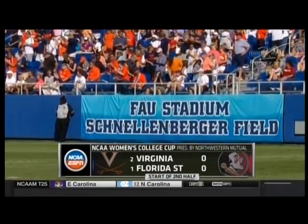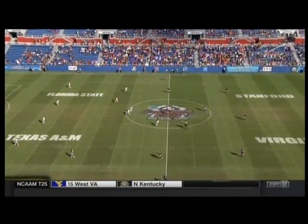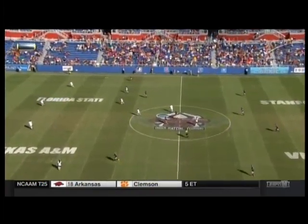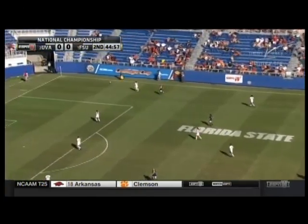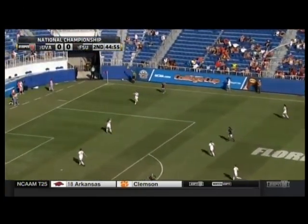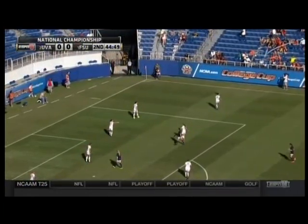We bring in Florida State University head coach Mark Krikorian. Mark, take us into your locker room. What did you tell your team at halftime? Oh, I mentioned to them that I think both teams in the second half are probably going to be focusing on trying to keep the ball a little bit more, make sure that we have possession and not just lumping the ball forward. I thought in the first half we didn't do as good of a job keeping it when the pressure wasn't great. Any adjustments for that second half, Coach? There's no personnel adjustments, no tactical adjustments other than we want to keep the ball. Mark, thank you very much for your time. Thank you. And best of luck to Mark Krikorian and Florida State.